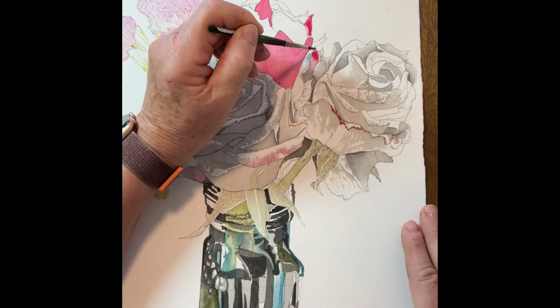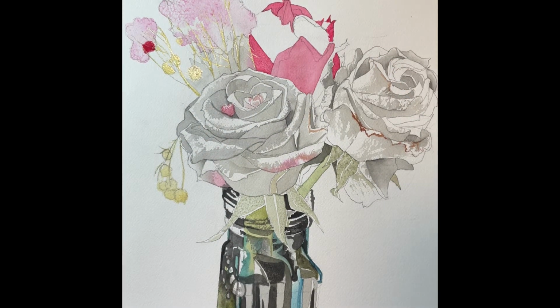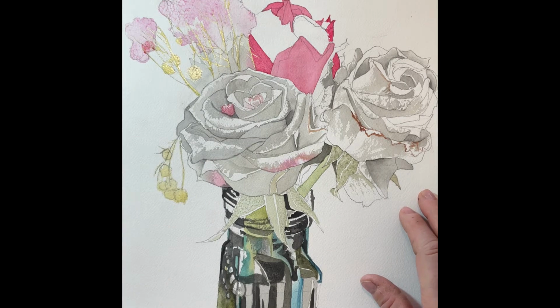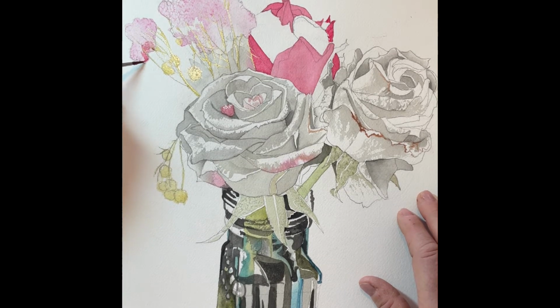Taking a little bit of a break from painting all of my pink petals, giving them a nice chance to dry. And I'm going to move over to my baby's breath. And I'm going to start to pull out some little individual buds. I am not painting 50 individual buds. I'm going to pick out some specific areas where I want a bud to be, I'm going to paint it in with that same color I'm using for my rose, and then with a paper towel, I'm going to texture it. It's going to lift some of that dark color off, but it will leave some also and make it look like a little crinkled bud.